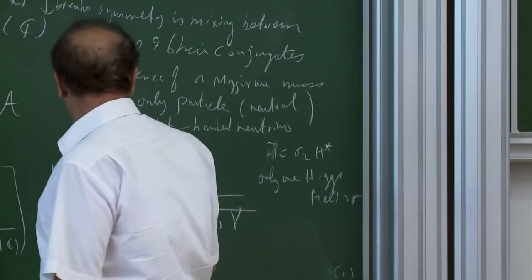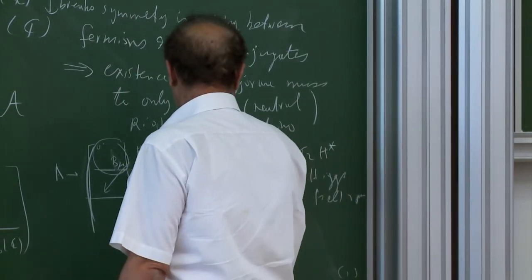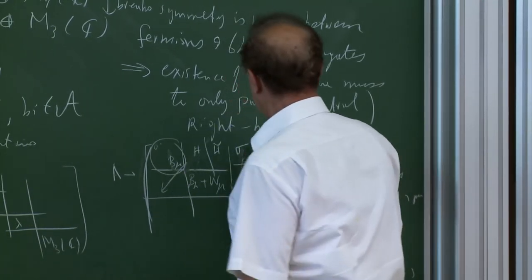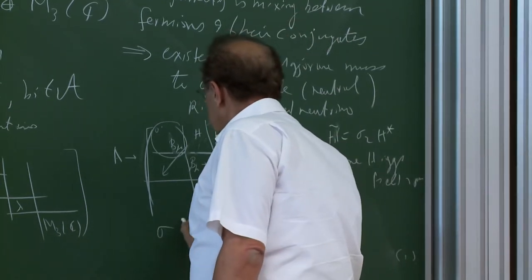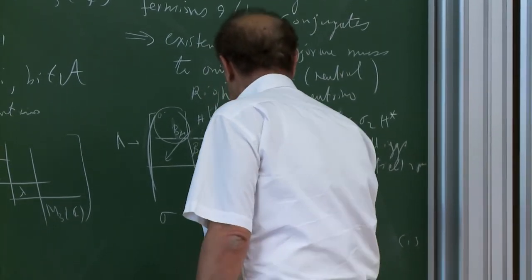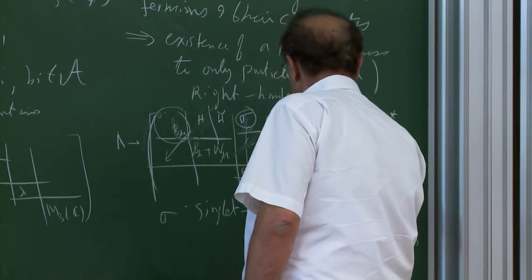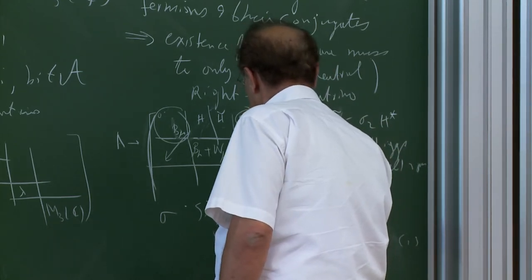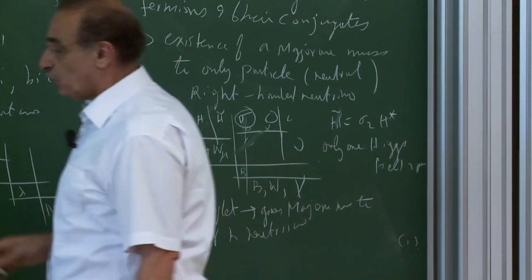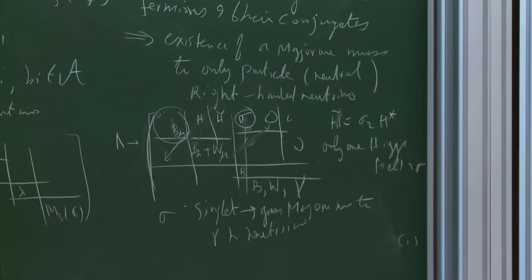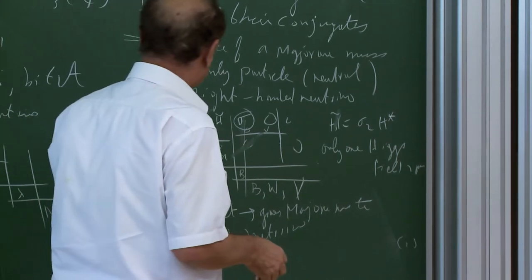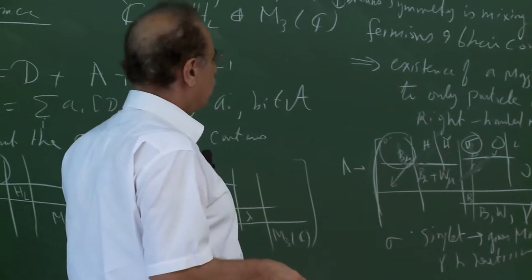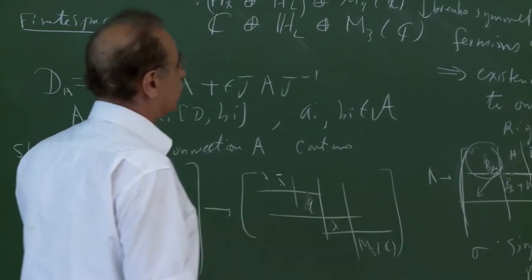Now, for the Dirac operator, we have seen that there are zeros everywhere. There's only a singlet entry. Sigma is a singlet that gives Majorana mass to the right-handed neutrino. So these are all consequences of the construction. There are, I would say, predictions of the construction that a singlet would exist, and the singlet is extremely necessary. It plays a fundamental role in giving the Majorana mass to the right-handed neutrino, so it can establish the seesaw mechanism.